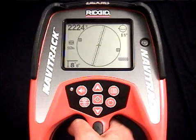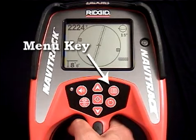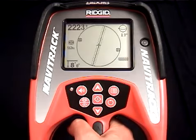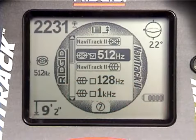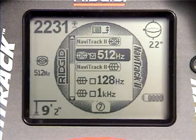If you want to enable more frequencies, or disable any of the default ones, you'll need to open the Settings menu. You'll do that by hitting the Menu key, which is right above the Power key. So let's hit the Menu key and open it up. The menu opens to whatever frequency you've got selected. In this case, 512 Hz sonde mode.